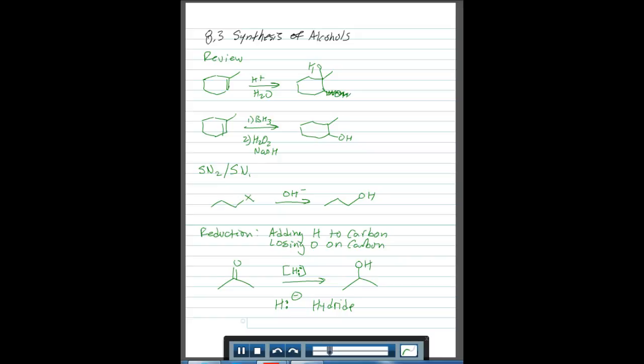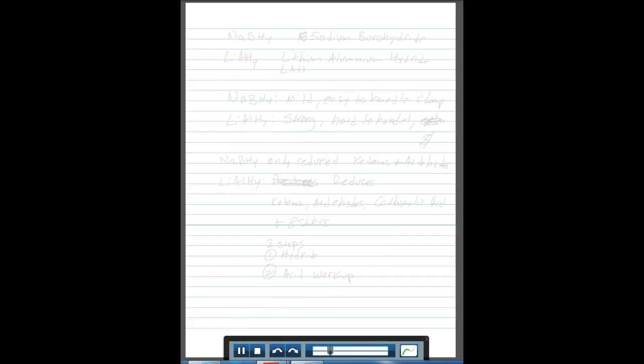We're going to be adding a reducing agent, and there are 2 reducing agents that we add. One is called sodium borohydride, NaBH4. You don't have to remember the name of it, but you might hear me say it. The other one is lithium aluminum hydride. These are hydrides. For short, people call it LAH. There is no short for sodium borohydride, but lithium aluminum hydride they call LAH.